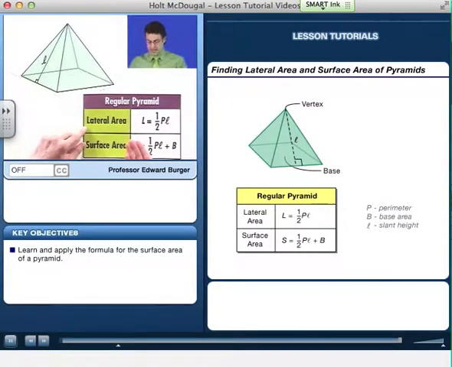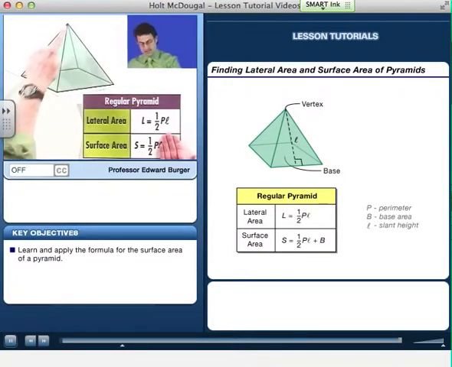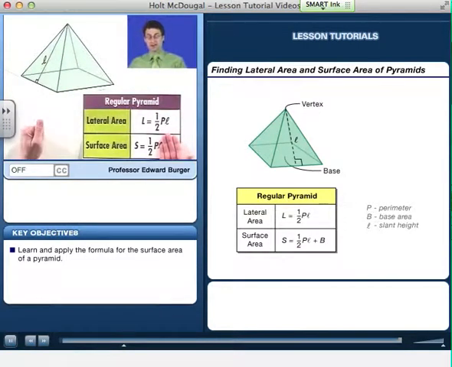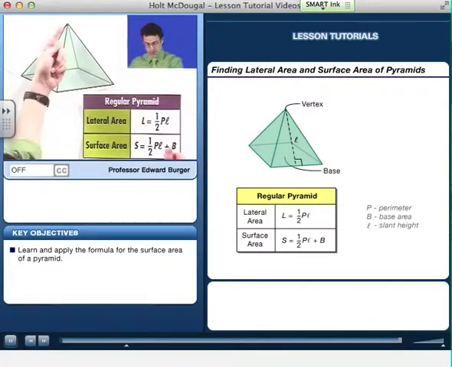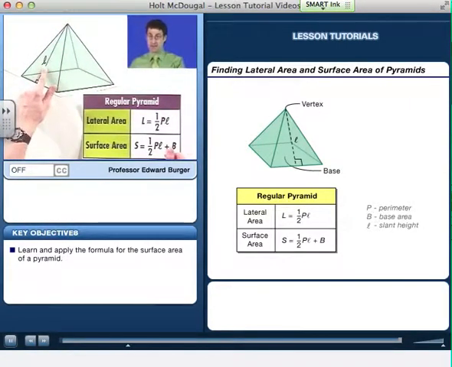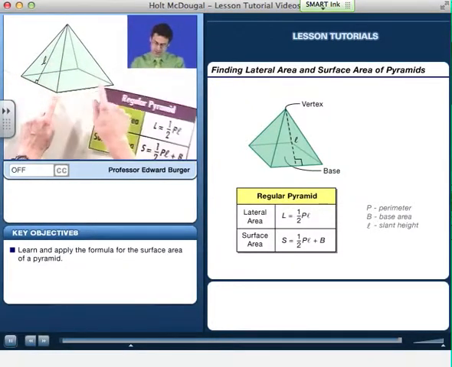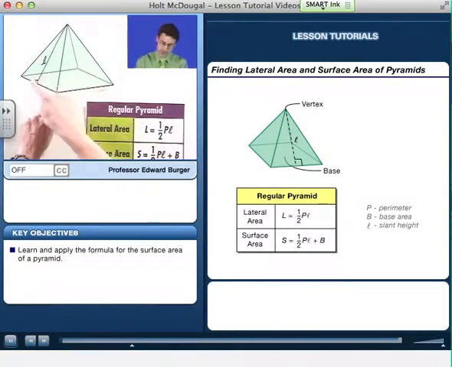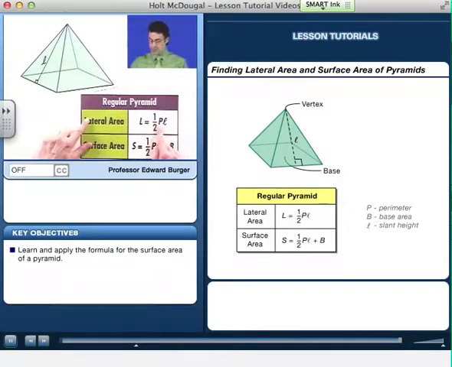And what's the formula for that? Well, it looks like the formula for a triangle, which is not too surprising when you think about that. Each of these faces is a triangle, and so to find the area of that face, we have 1/2 base times height. The height is what we're now calling the slant height, and the base is this length right here. But we do that for every single one of the triangles, so we have this length of that part of the base, this length, and this length. When you add all that up, that's just the perimeter. So we see 1/2 perimeter times slant height.